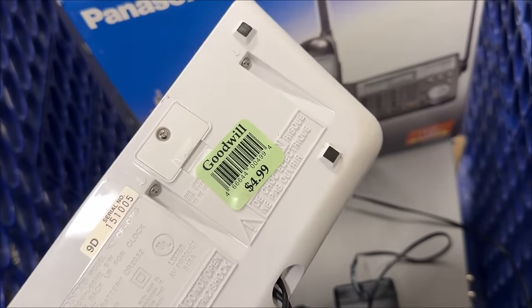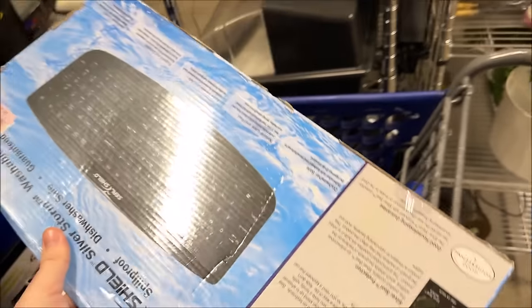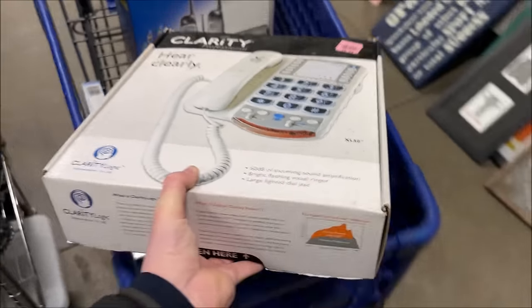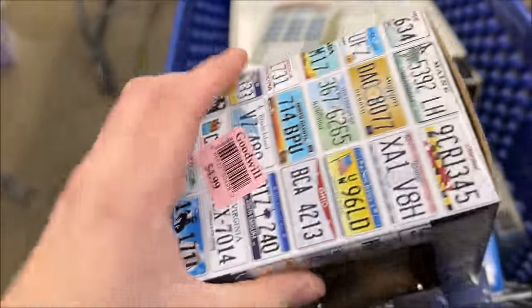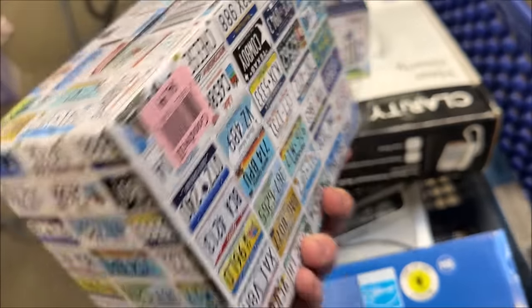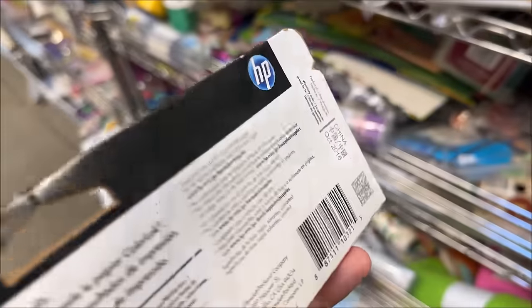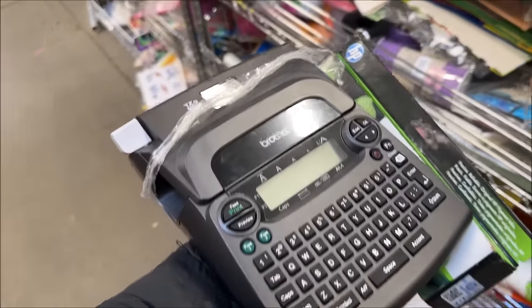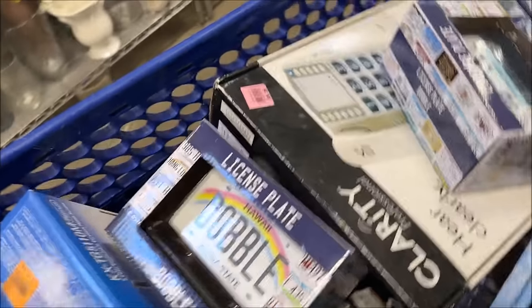I just learned at the last store that green is half price too, so this is going to be $2.50. What is this? It's a dishwasher-safe keyboard — brand new in the box, $4.99, selling for about $40. These are kind of cool, selling for $35 plus shipping on eBay, cost is $4.99 each. There are no solds of Wisconsin or Minnesota though — a couple of other states — so hopefully those sell. I wish they had the other colors here so I could make it a set. My cost is $1.50 — remember green's half off — selling for about $20 on eBay. The $20 ones are the expired ones. I also found this selling for about $25, but there's no price tag on it. We got Hawaii too. I hope these sell — they're weird, but I think they might sell.